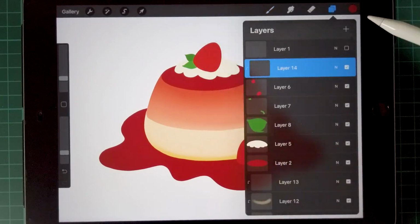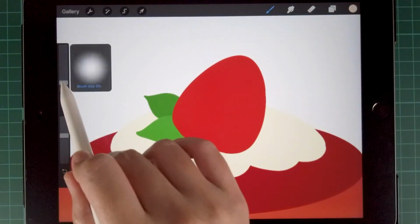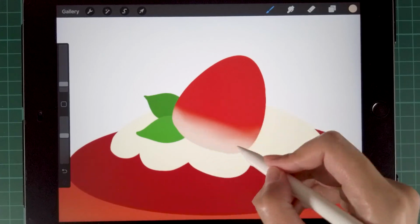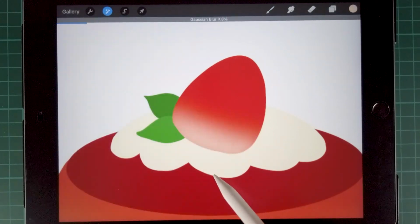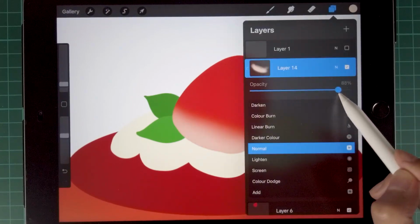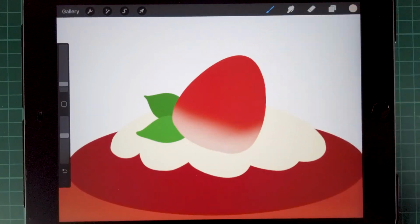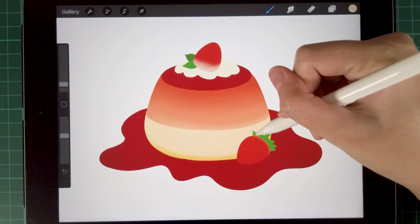Then we do the same thing for the strawberry. We add some bright color at the bottom. You can use the Gaussian blur function under adjustments to make the gradients smoother. You can change the opacity to make it more real if the color is too bright. Then just repeat the process for the other strawberry at the bottom.